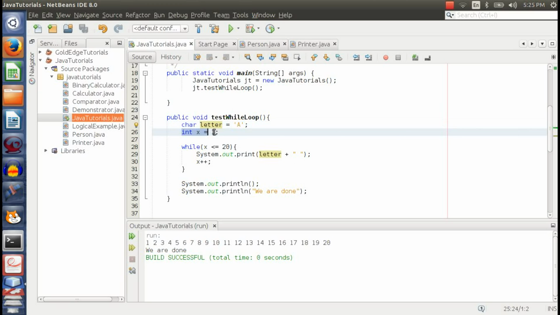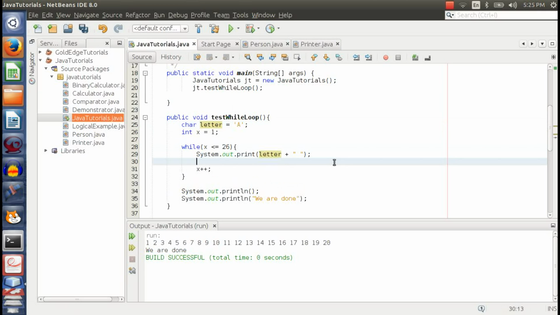Then I declare a variable x. That's what I'm going to use to control the looping. But I'm going to change this since I have 26 letters of the alphabet, and I'm going to loop right to 26 before breaking the condition. Then here what I'm doing is printing the letter. But after I print the letter, I need to do something. How do I shift to the next letter?